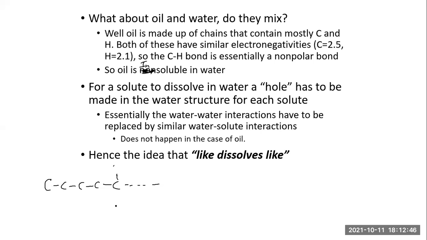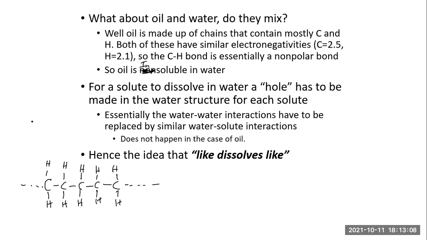And basically attached to these carbons are hydrogens. And a couple of things about polarity here of all these guys. The carbon hydrogen bond, as we talked about previously, is a non-polar bond, which means, again, equal sharing of electrons, no positive side, no negative side. And clearly the bond between the carbon and carbon would also be non-polar.